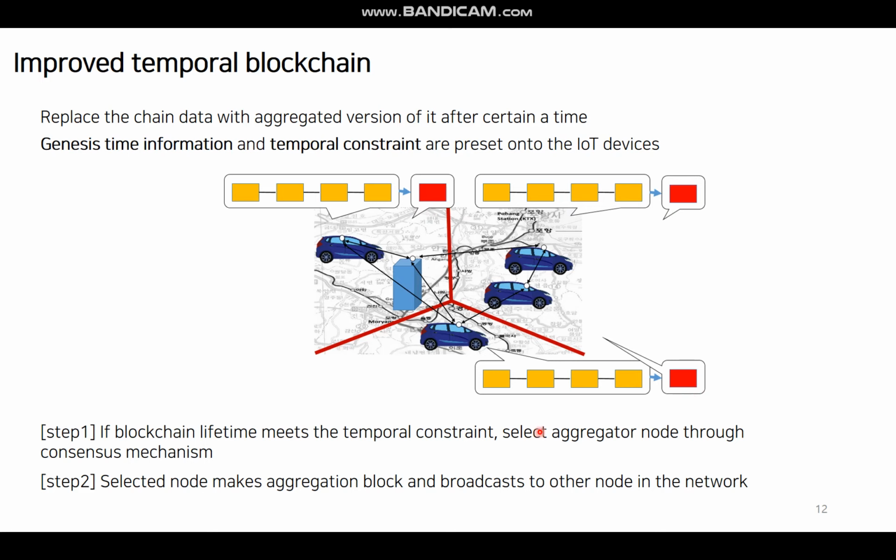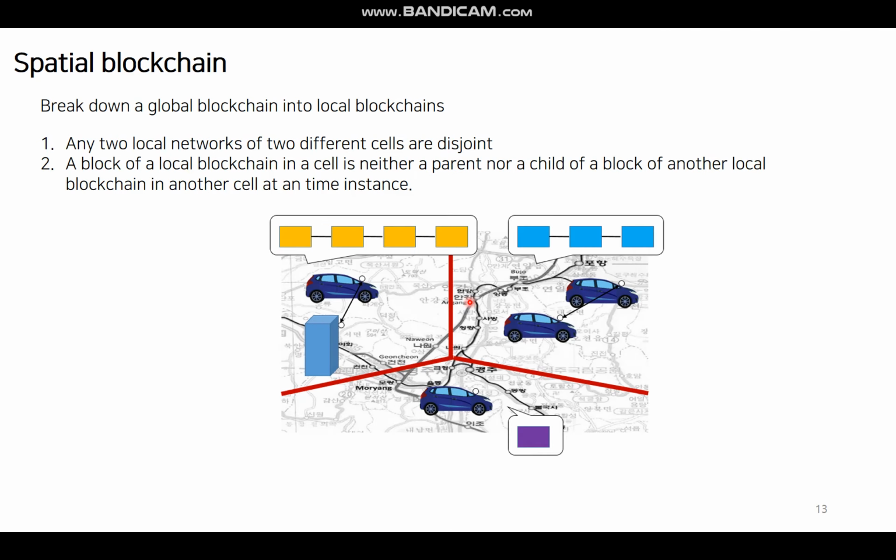After broadcasting, each node deletes the remaining local copy of the blockchain, and just this aggregated version of the block remains in the IoT node. And this was the improved temporal blockchain.